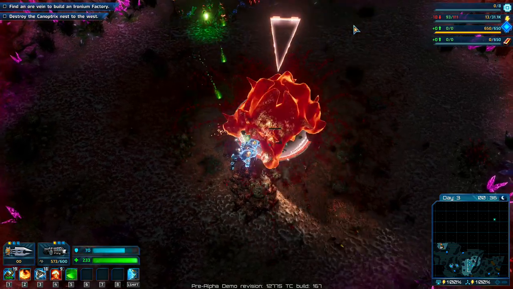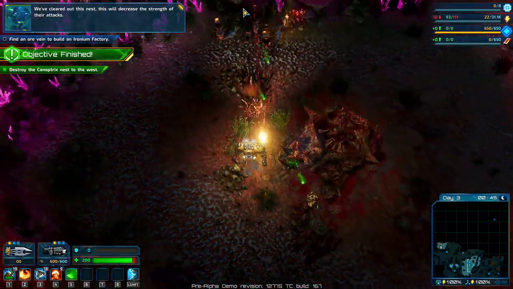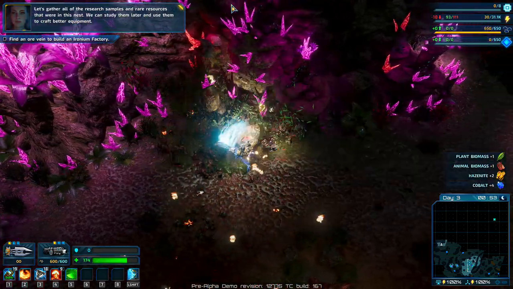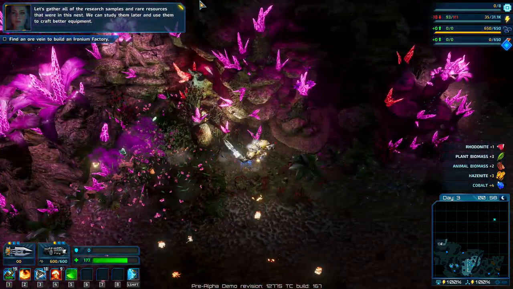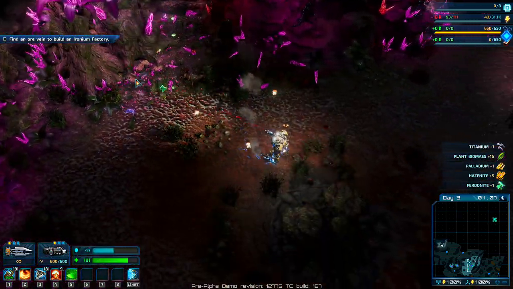This nest. This will decrease the strength of their attacks. Let's gather all the research samples and rare resources that were in this nest. We can study them later and use them to craft better equipment.